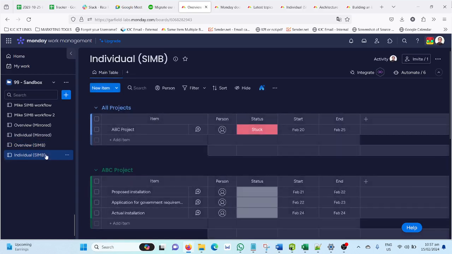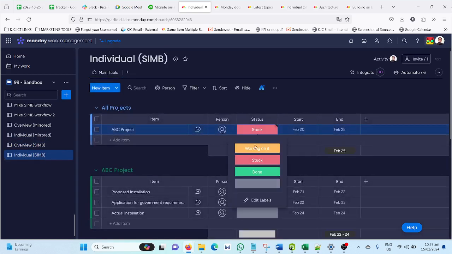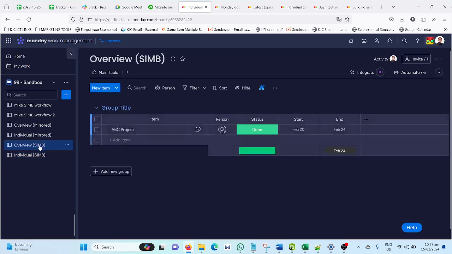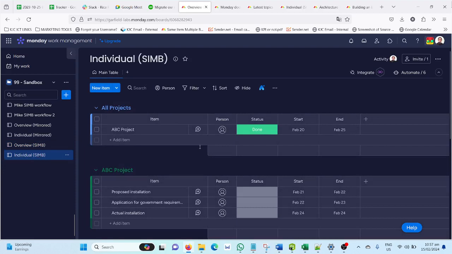Let's change this to done, and in the overview, it changes to done. So it syncs the columns to another board without the need for the mirror or the connect boards column. That was the item level of syncing.